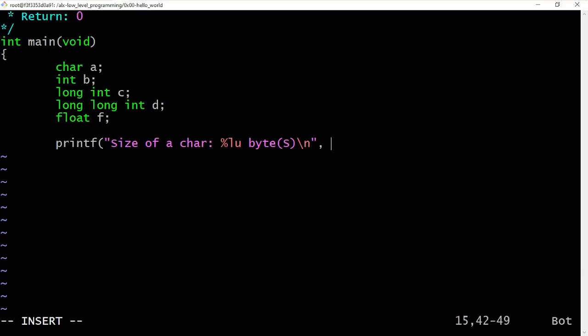What we could print more is this. So when we use this format specifier %lu, we are going to come here and let it know that it's an unsigned long.